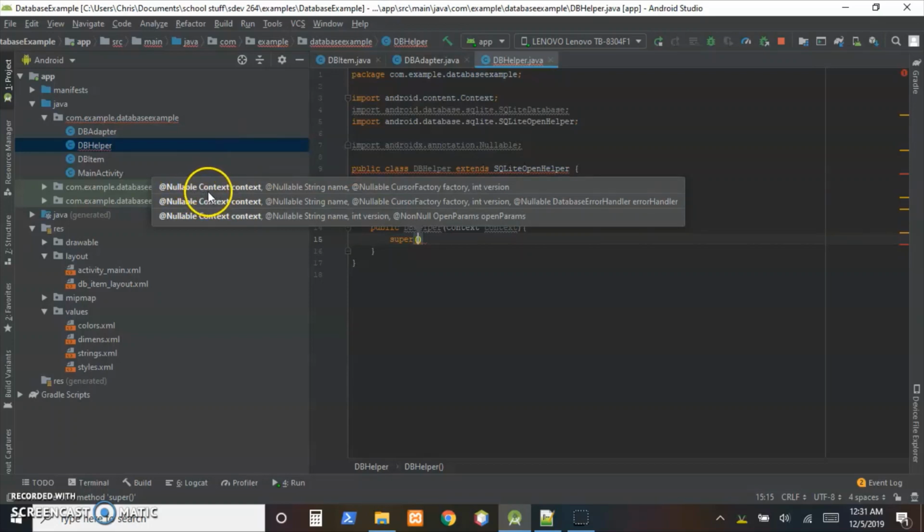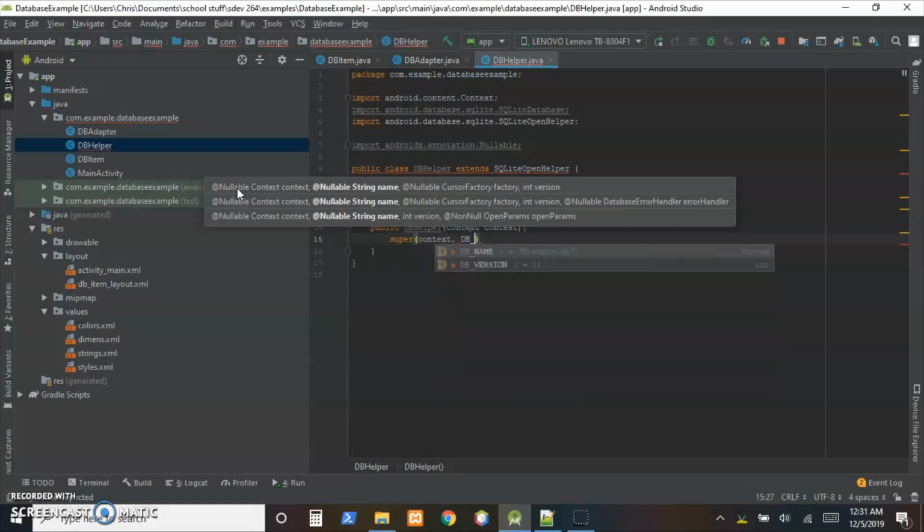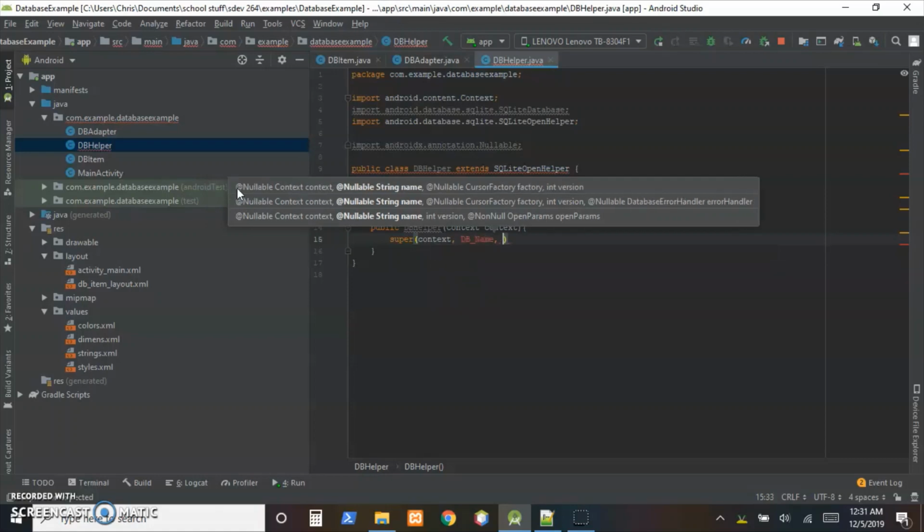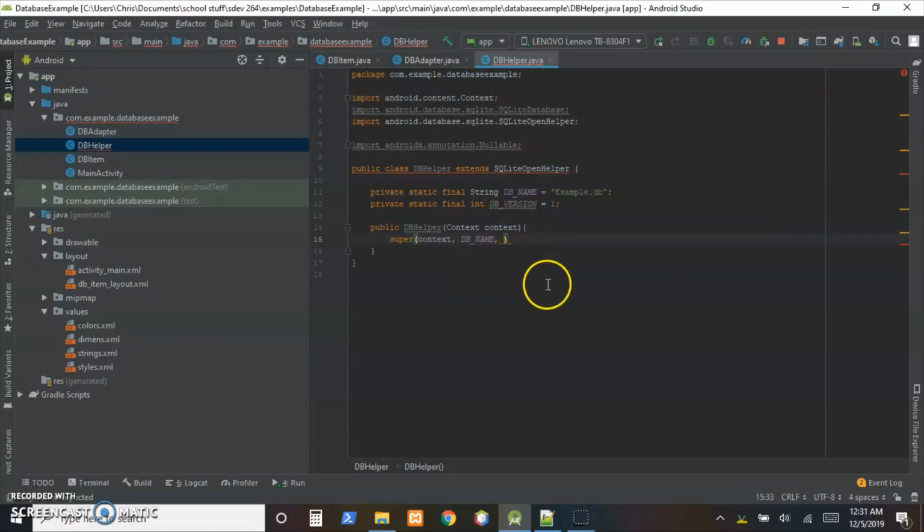We'll take this, use this first one. So we need to pass in a context, which is why we took that in. Now when we write in the main activity, we can just ask for it and put this in the constructor. The name of the database, which is that thing we just created, so DB underscore name. Oops, that's not what I called it. Name in all caps.